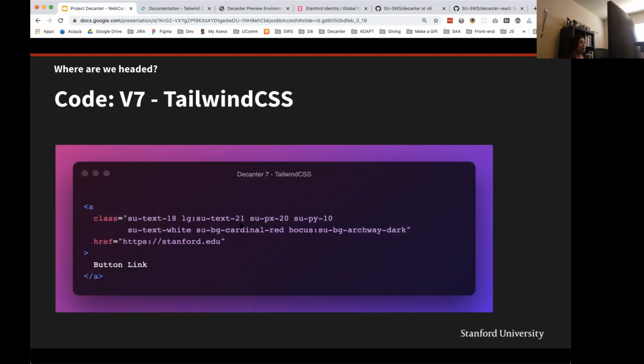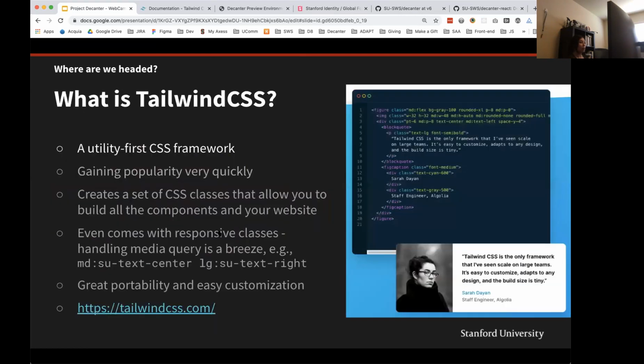I also want to mention that Tailwind CSS has a lot of built-in variants, as they call them. They have support for dark mode, for example, so you can generate classes to add dark mode to your website. And also things like reduced motion mode. Those are really helpful for accessibility as well.